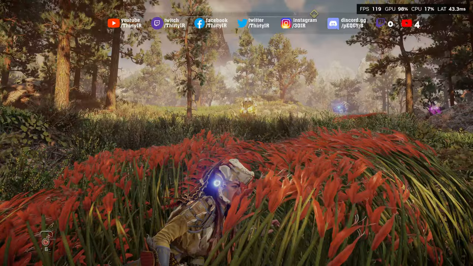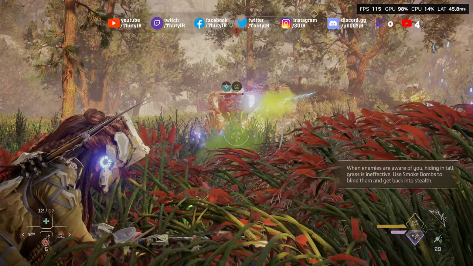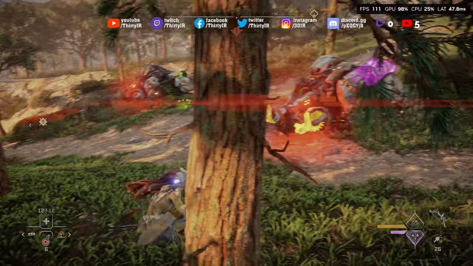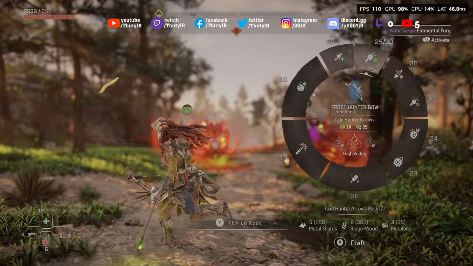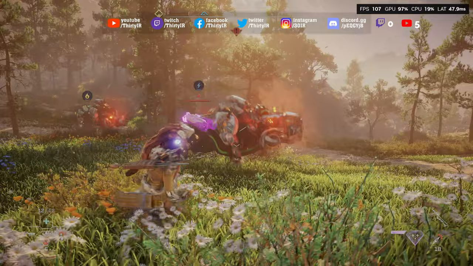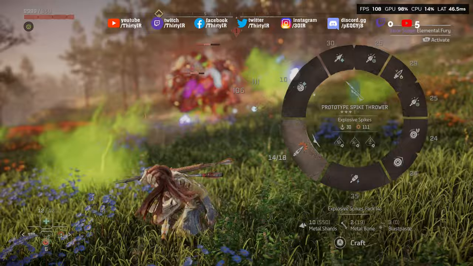That was dope. Dodge. Oh my god, there's three of them. Yeah, I need the life pack. I'm not gonna die. See, that would have been insta-death, I think. Shock them up. Oh, I like the spear thing. Oh, and I got a snow arrow too.